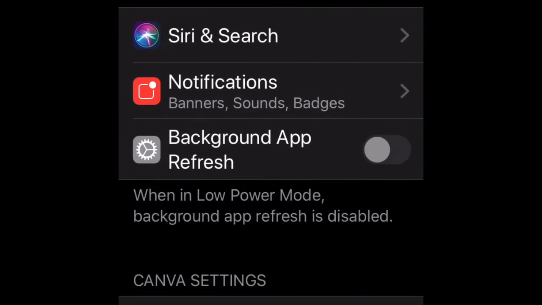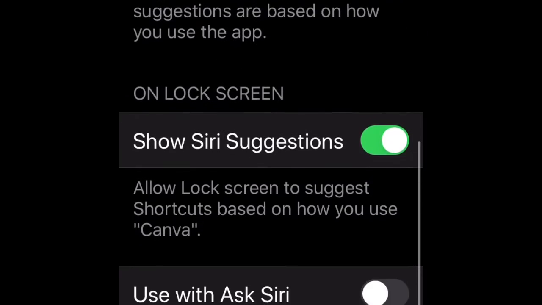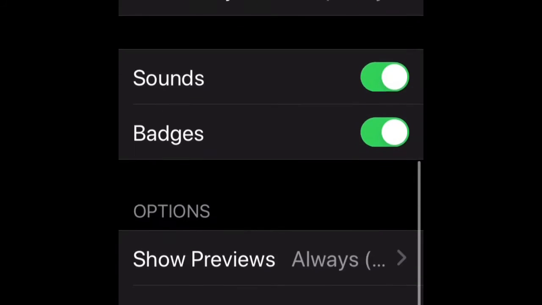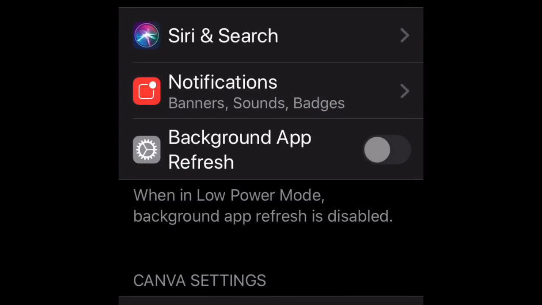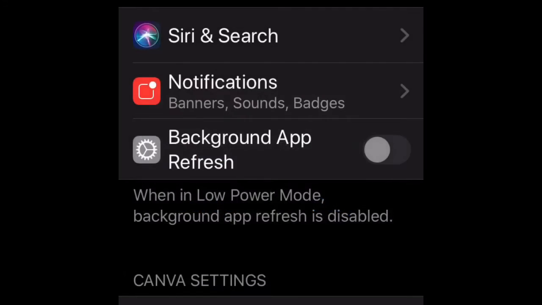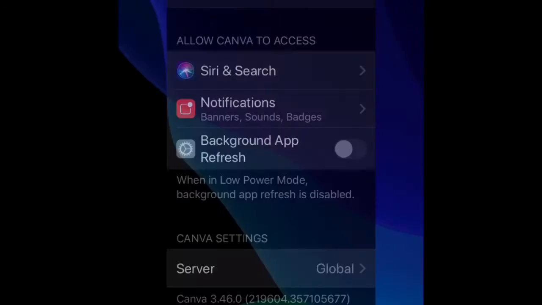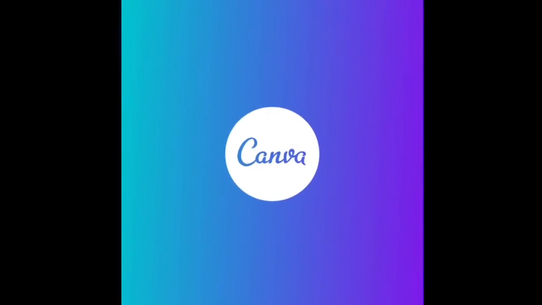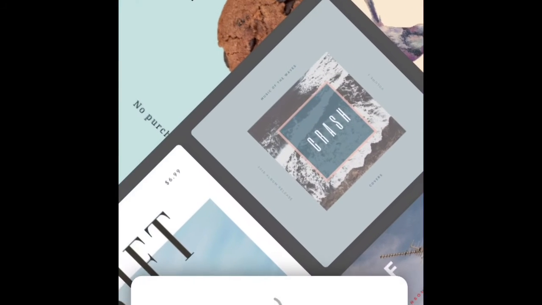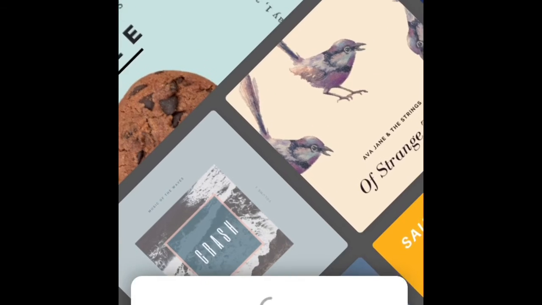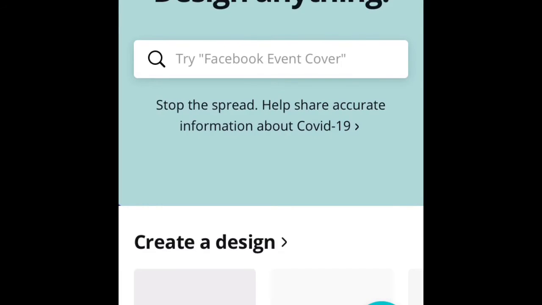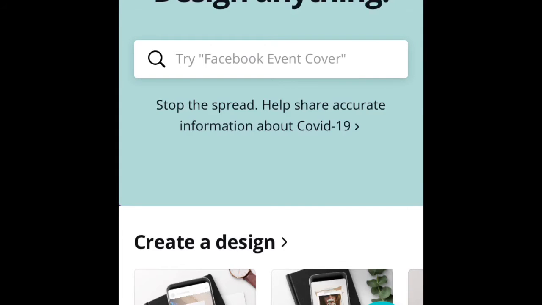Canva. How do I enable that? No, I don't want to stop. I want to go to Canva. Okay, whatever. Okay.